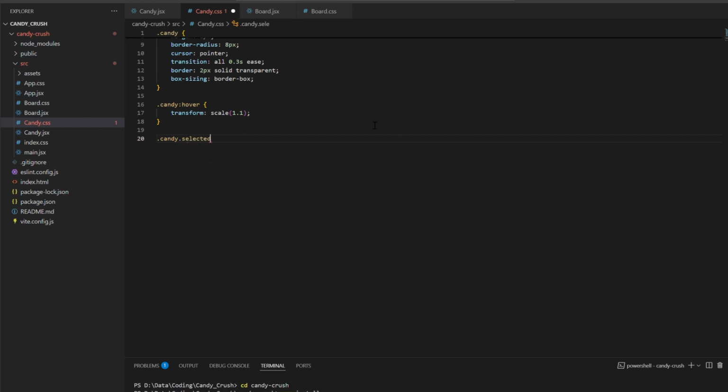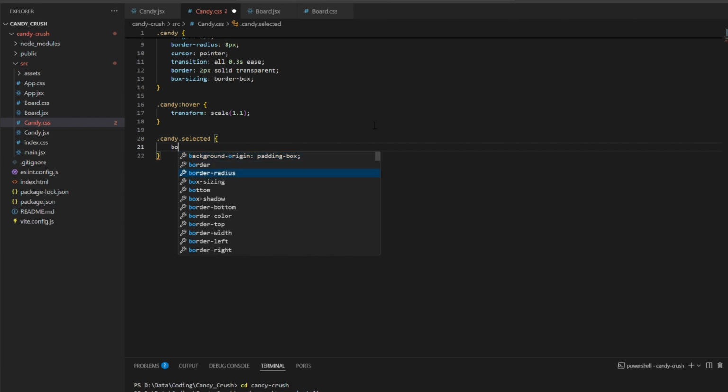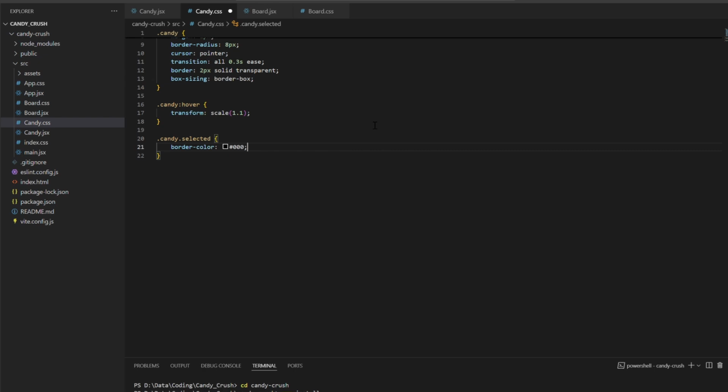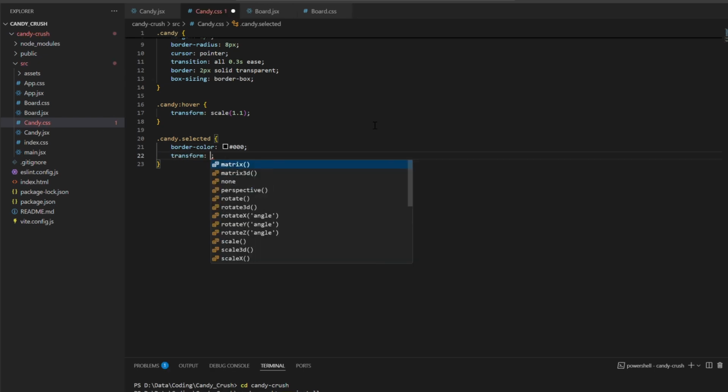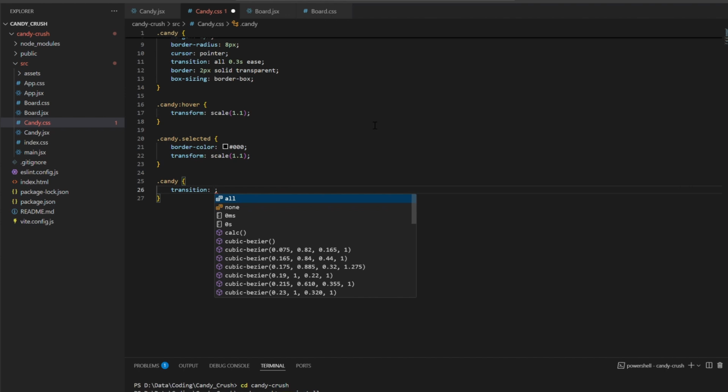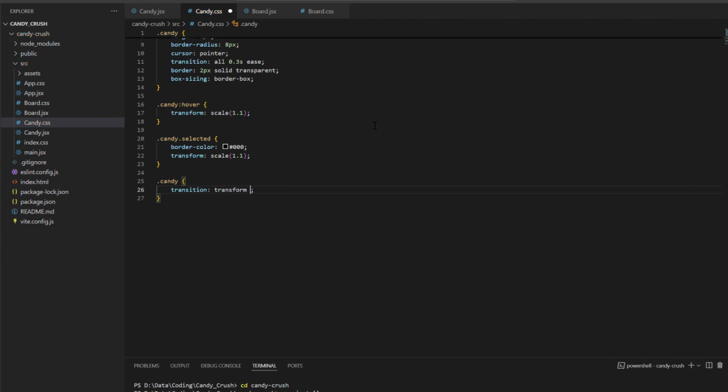Define the candy selected class to style the candy elements when they are selected. Change the border color to black. Apply a transform to scale the element up. Update the candy class to include specific transitions for transform and opacity properties, ensuring smooth animations for these changes.